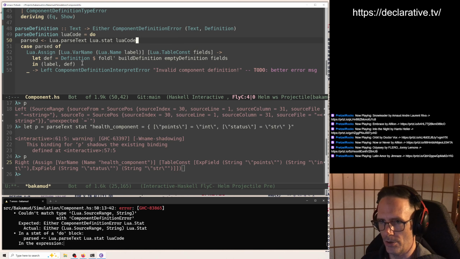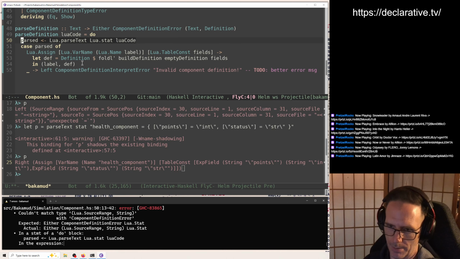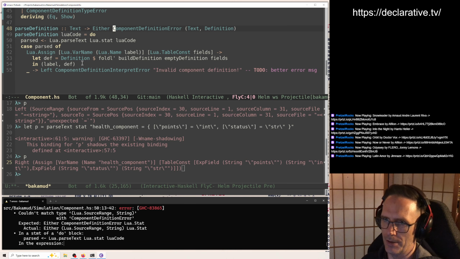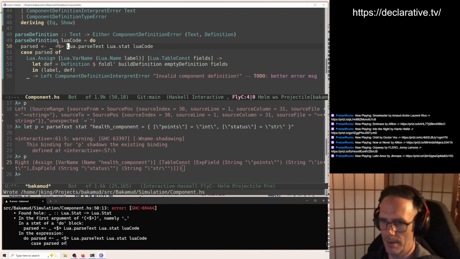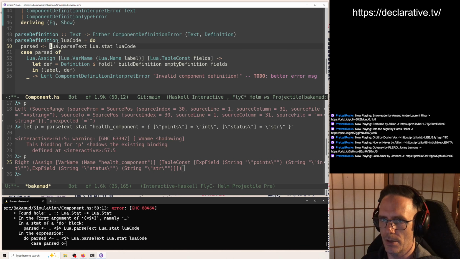Okay, we can't do this line here on 50 anymore because this either needs to match the same either that any of these binds are gonna return. We could fmap over that to get it to be the kind that we want it to be. So we're just gonna let bind it.